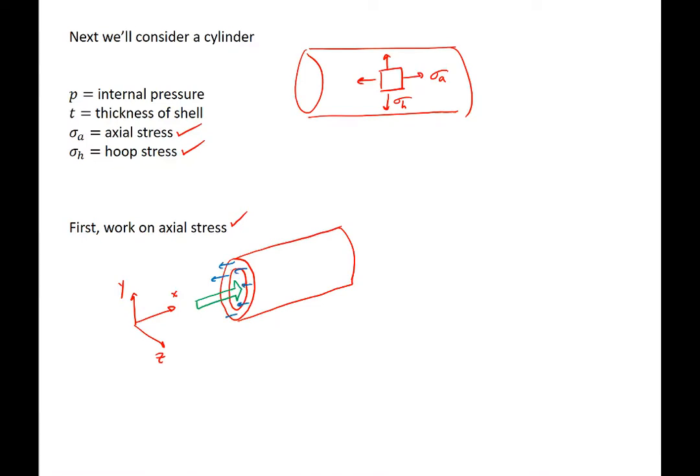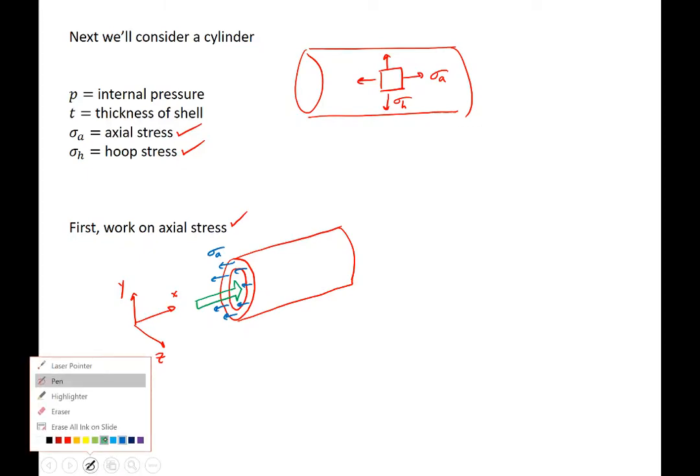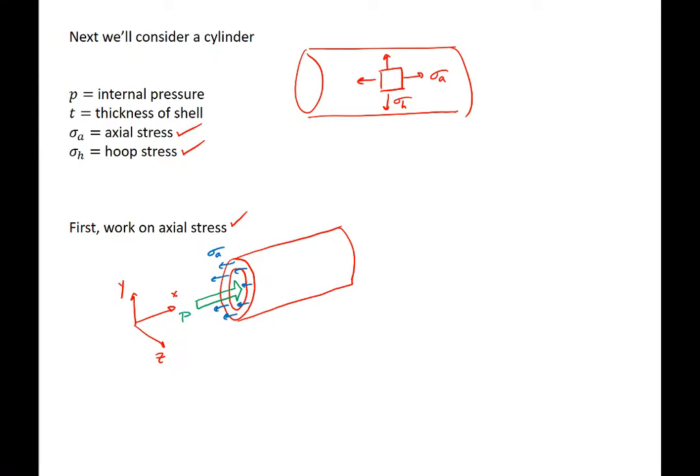So along the outside here, I've got stress pulling back the other way. So the balance is between this stress on the outside, sigma A, or I should say the force that's exerting, and the pressure that's pushing in the opposite direction. I should say the pressure force right here. So my pressure force, big P, is going to be pi r squared times the internal pressure.